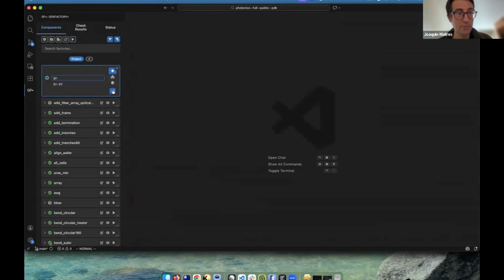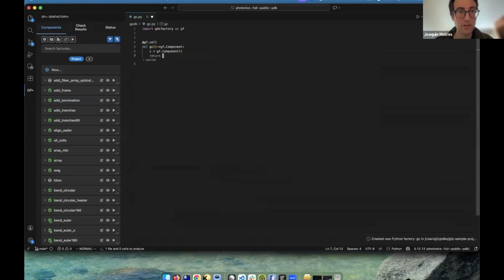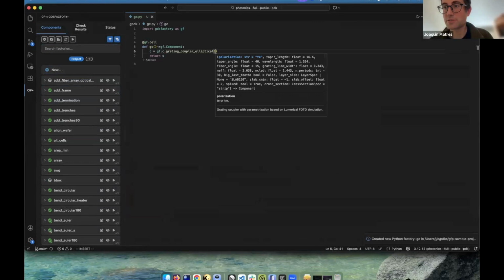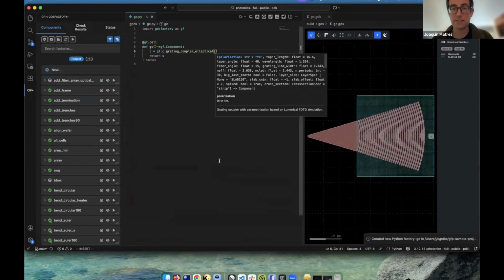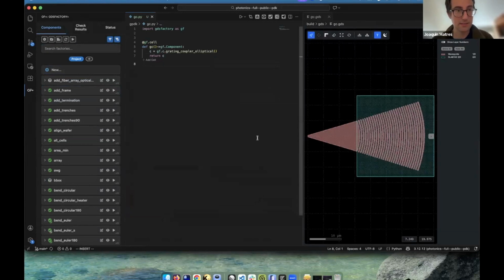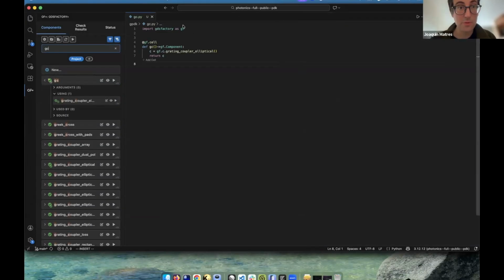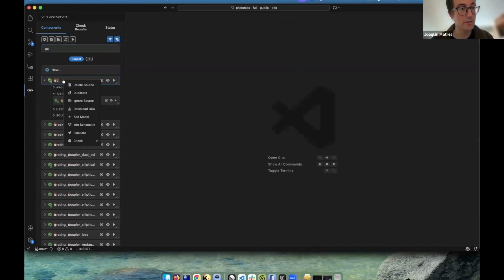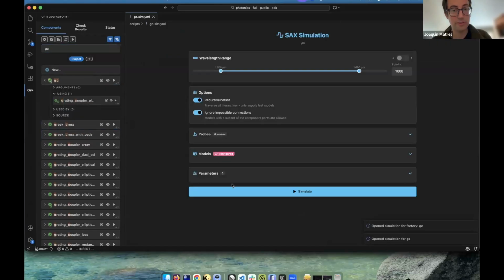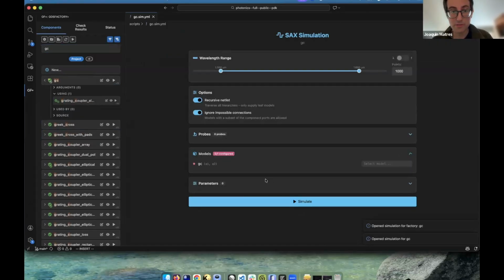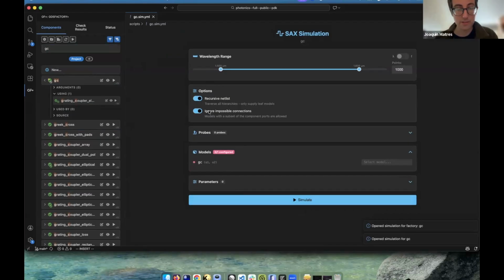Let's do a grating coupler layout where we're going to do a freeform layout, and then I'm just going to show the GDS. So let's say you have a grating coupler like this, and if you want to run a simulation, because this component doesn't have a model, if you click simulate now, it will fail because there's no model. It will give you an error.